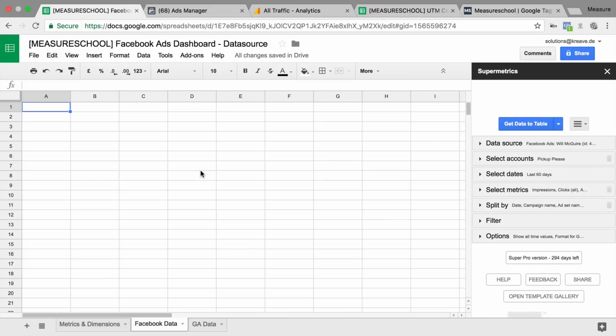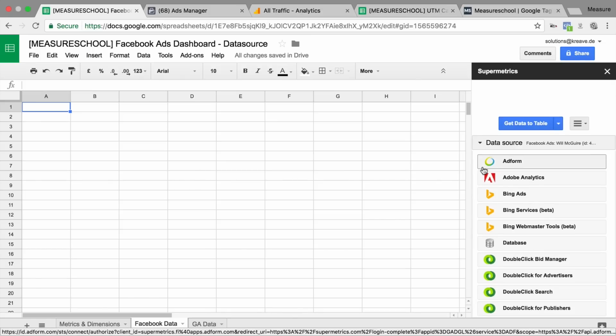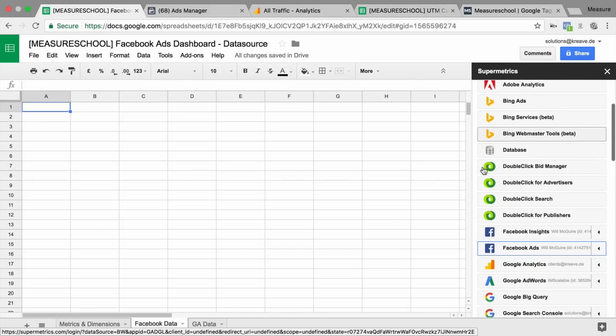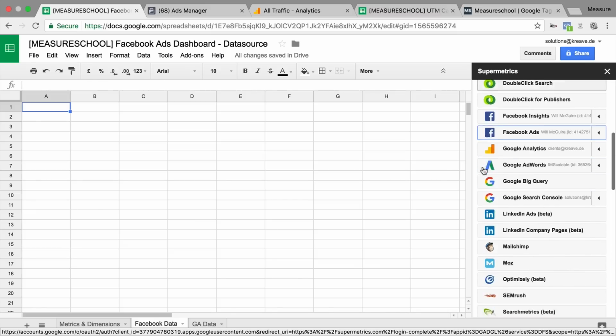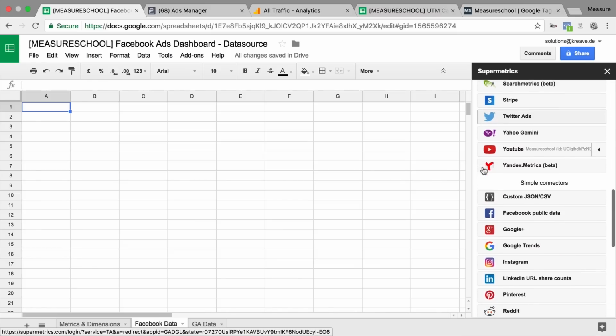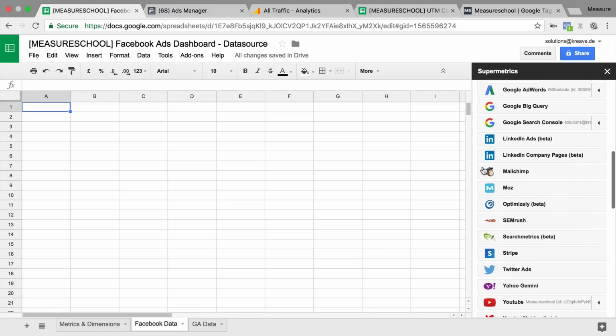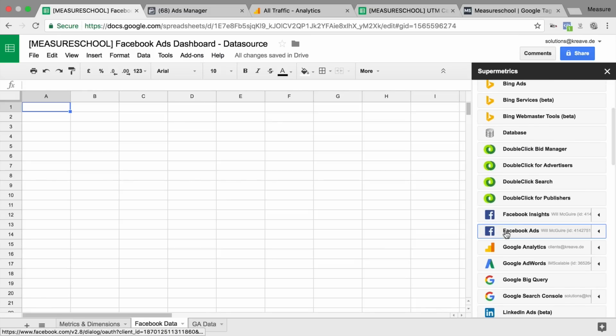And now you'll be able to configure your query. All right, first up, we'll choose our data source. Now, Supermetrics has many data sources available, and therefore it is more powerful than what the built-in capabilities of Google Data Studio actually provide. So you can pull in a host of other data into your dashboard if you choose so. We will go obviously with our Facebook ads account.